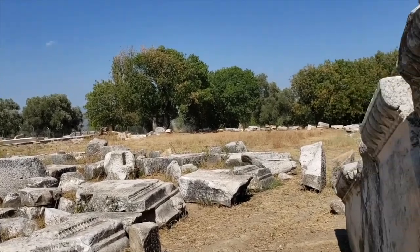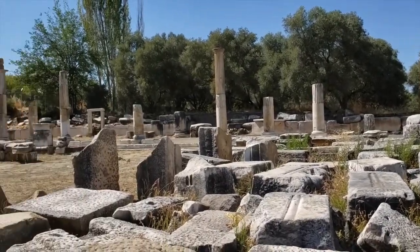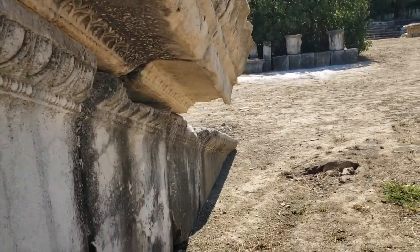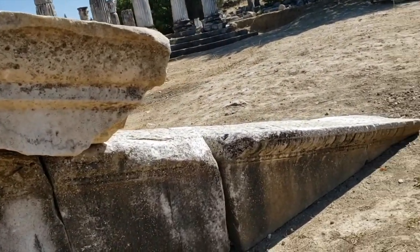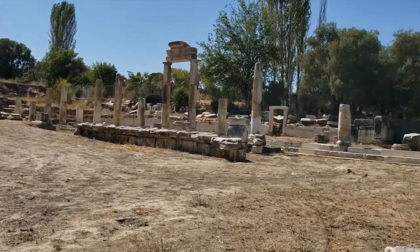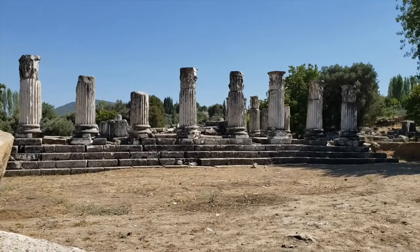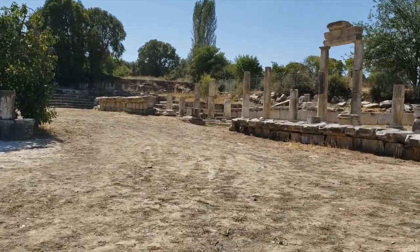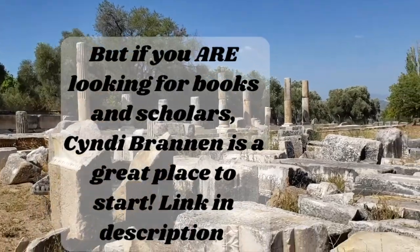It might sound trite to say, but I would have loved to see this place in its full glory, built and not broken, to have participated in the festivals and the worship of Hecate when people were still familiar with who she was, what she worked with. She's not mentioned very often in the ancient texts. So there's a lot of mystery around her. Most of what I understand about Hecate has not come from books or scholars, but from direct experience. And I think that that's how she primarily works.